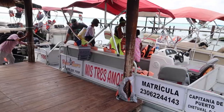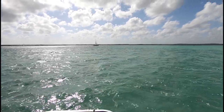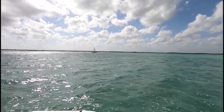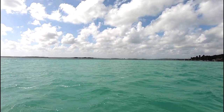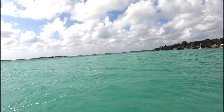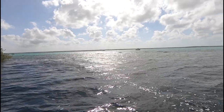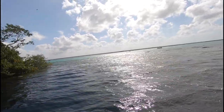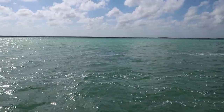There's not going to be as much audio as I thought there was going to be in this video clip because the wind was a lot crazier than I thought, and there was a lot of static, so I had to cut a lot of sound. Pretty much, the seven color lagoon is pretty cool because no matter what part you go to, you're going to go across different colors. You can see right now it's really dark here because this part drops down like 80 feet — it just has a random drop-off. That's where the different colors come in, from the different depths of the different parts of the lagoon.